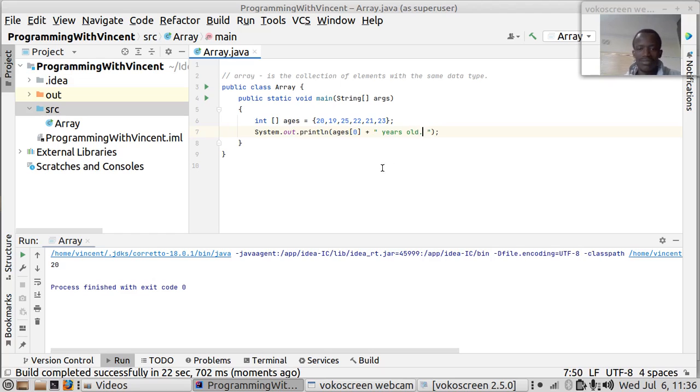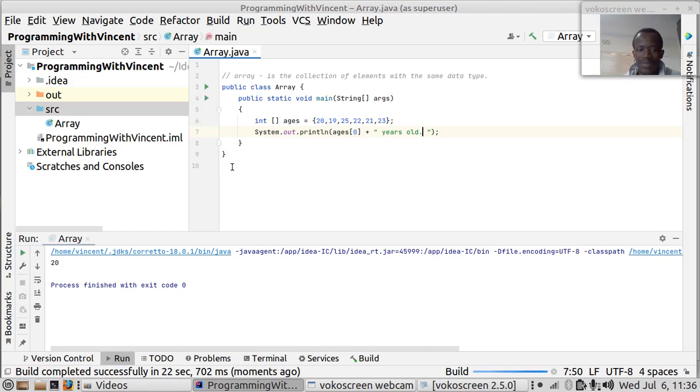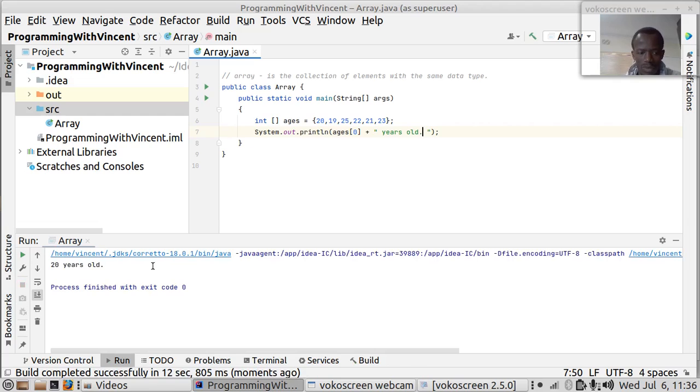Like that. Let's run it and see. It must print 20 years old. That's what we're expecting. 20 years old. That's it.